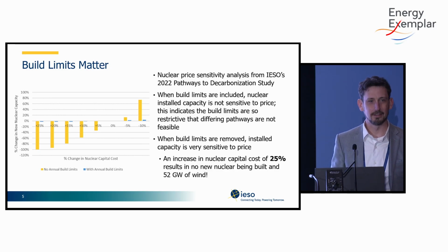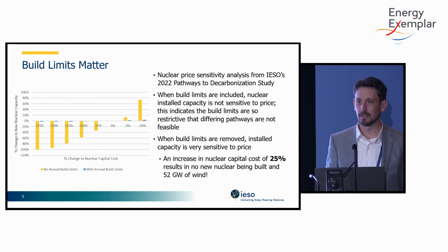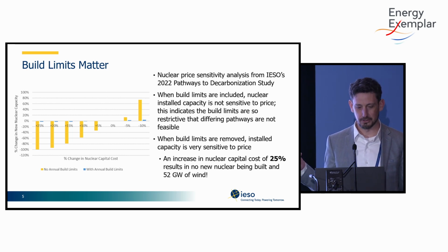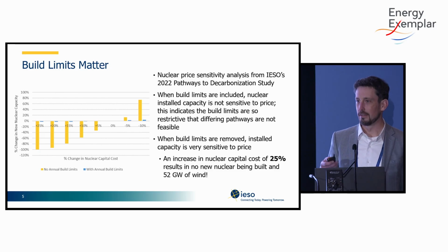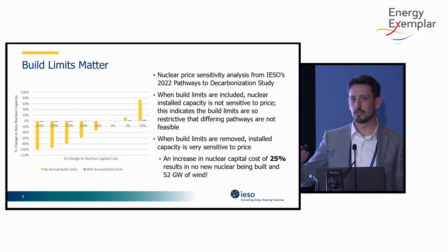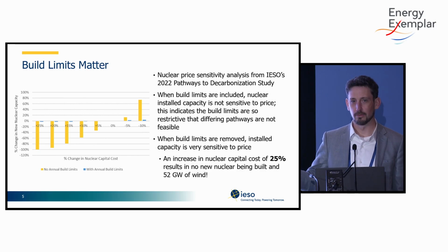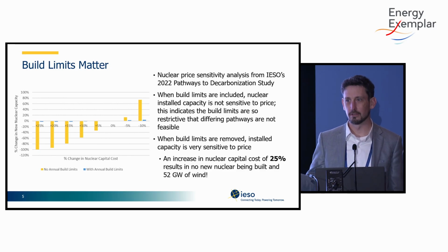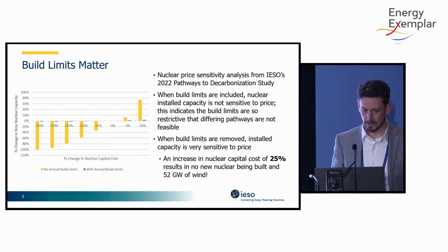When you take the build limits out of the model and then do a price sensitivity, you get an entirely different picture where it's going to build way more or way less on somewhat small variations in price, right? So the pace at which you assume a resource can be built can be quite determinative in the model of the end amount that you will build of that resource.